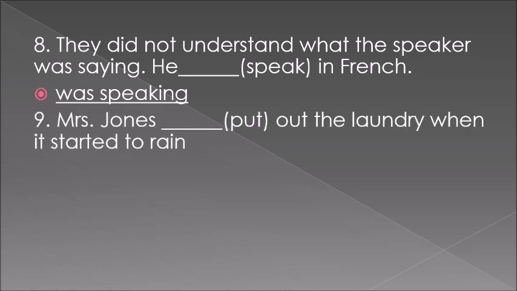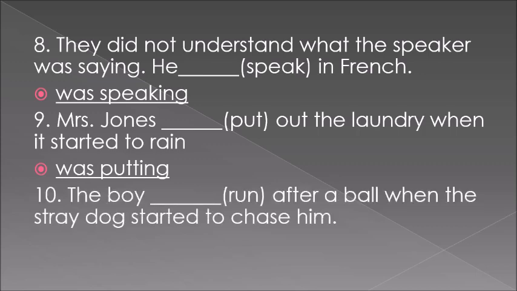Sentence number 9. Mrs. Jones dash put out the laundry when it started to rain. Mrs. Jones is a singular noun. So here also you will use was. Mrs. Jones was putting out the laundry when it started to rain. Putting has double T in it. Make sure your spellings are correct.